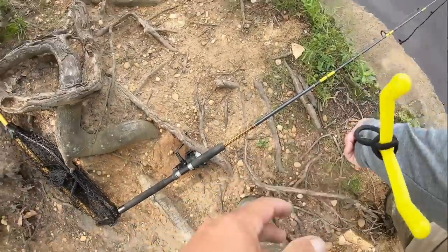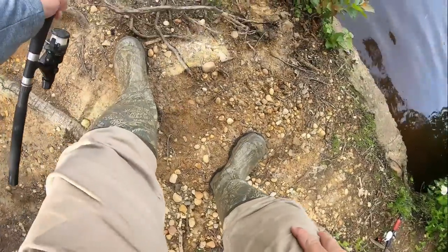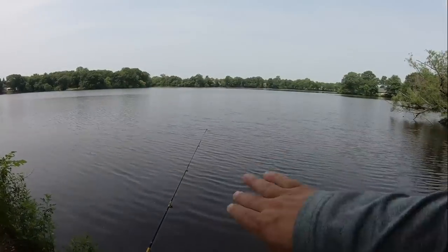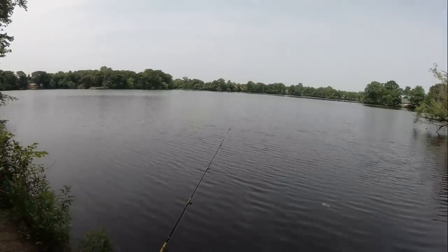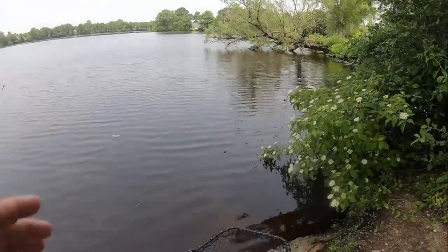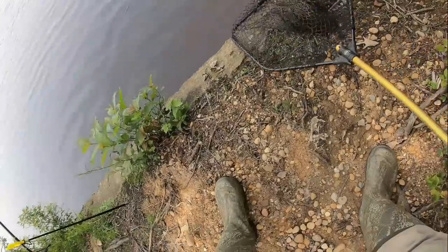So we'll just put that right here. Hopefully got soft enough ground. There we go. Again, just put your rod holder right there and just place the tip right there. And all you gotta do is just watch the line. I got a little bit of a bow on the line, and then that way I can see when it's starting to straighten out that something is on the end of that line there, and hopefully it's a beast. All right, got my net all ready. We'll put that right to our side, that way it's there.